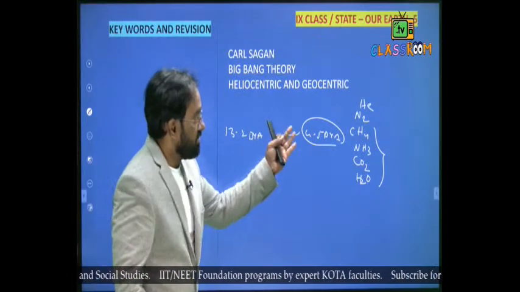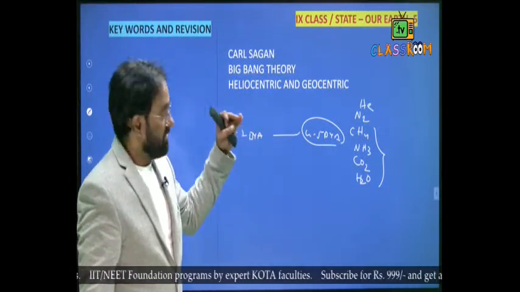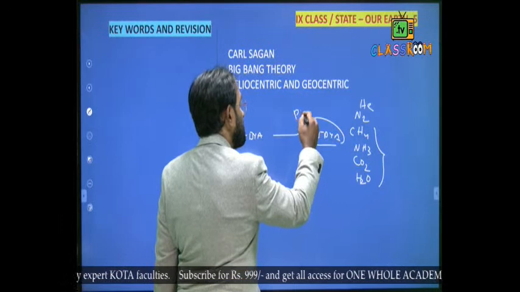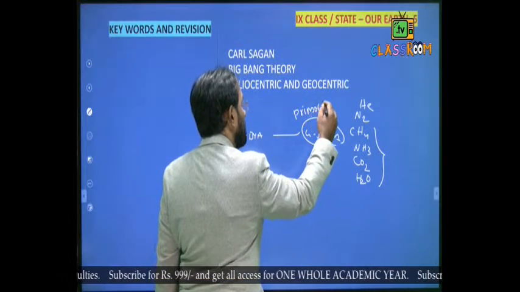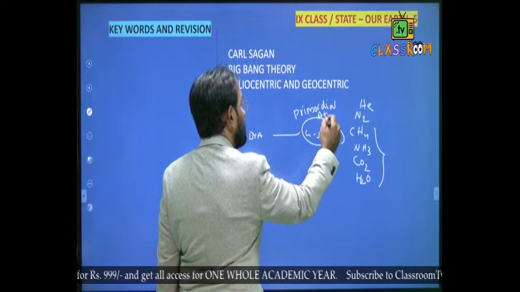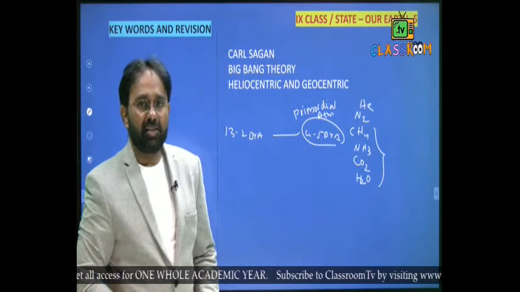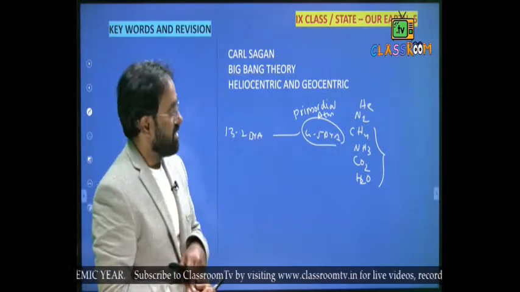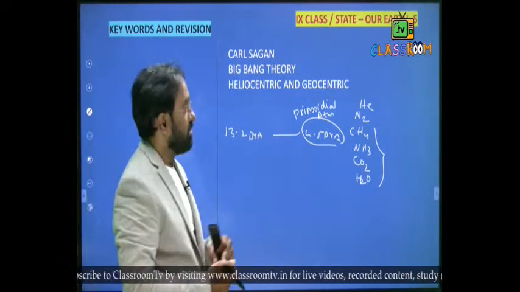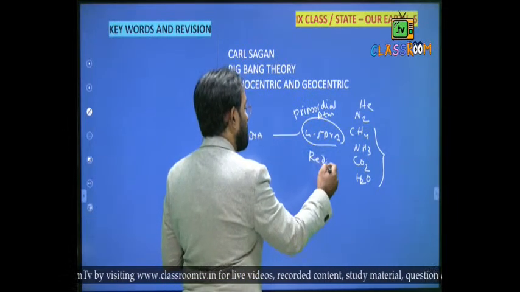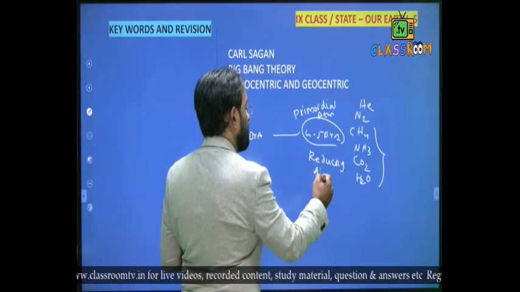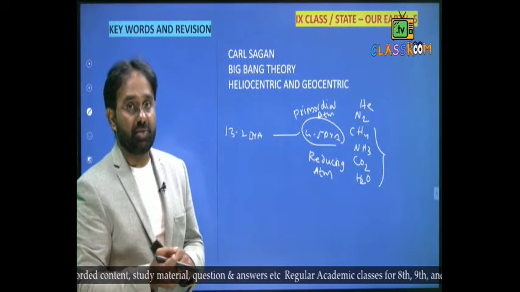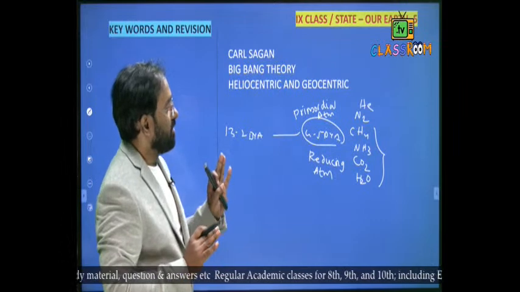That was the reason in our session we called this initial atmosphere the primordial atmosphere. Do you remember? Primordial atmosphere. This might not be in your textbook, but it is very important, you might even come across it in your higher sessions or any competitive examination. The primordial atmosphere is also called the reducing atmosphere. Reducing atmosphere means there is no oxygen, that is the reason it is called the reducing atmosphere. That was the story.